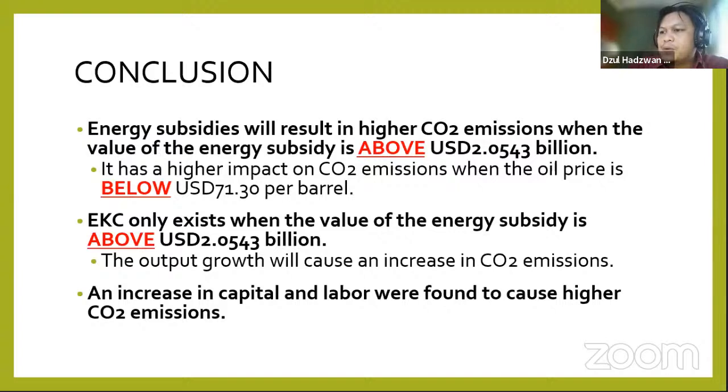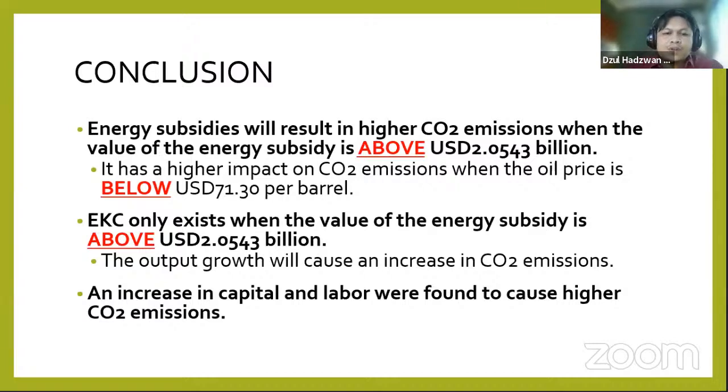Okay, so based on our main finding, we actually find that energy subsidy will result in higher CO2 emission when the value of energy subsidies is below USD 2.0543 billion, as I mentioned just now. Based on the statistical model, we found that the level at which energy subsidies can be considered high is USD 2.0546 billion. Okay, it has a higher impact on CO2 emission when the oil price is below USD 71.3 per barrel. And we also found the EKC does not exist when the value of energy subsidies is below USD 2.0543 billion. The output will cause an increase in CO2 emission.